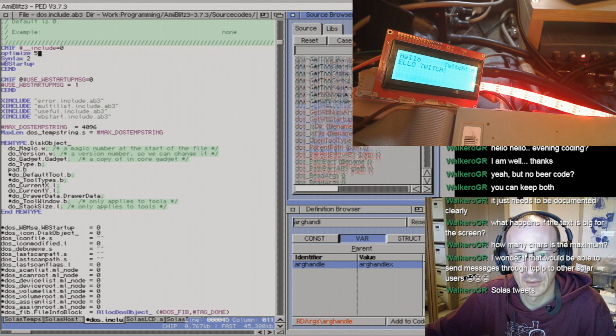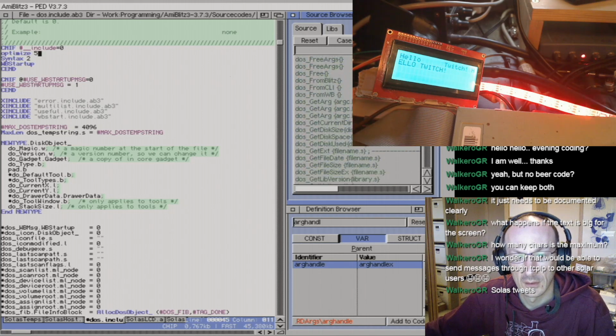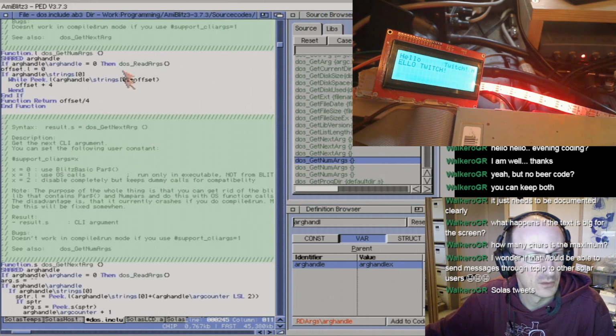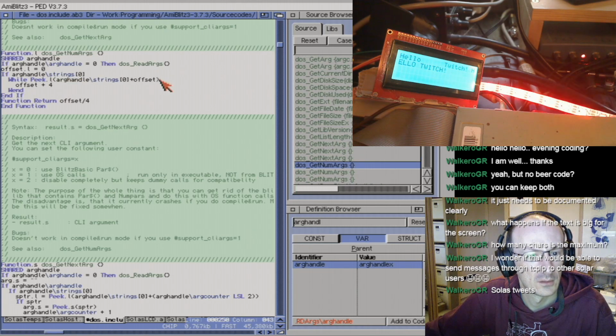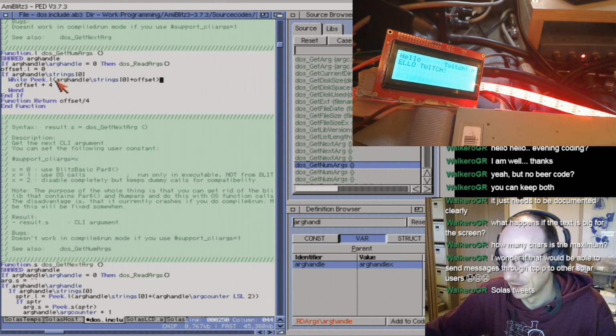Read args. Get number of args. Well, peek arg handle plus offset. So I just copy this code wholesale, I think. It's the simplest.